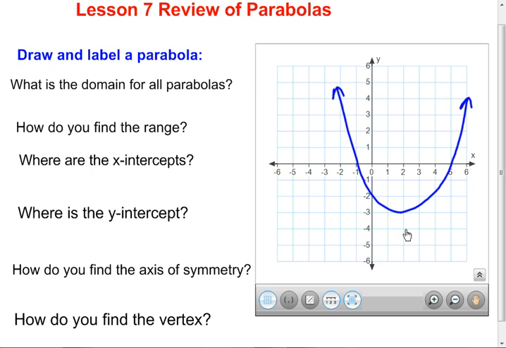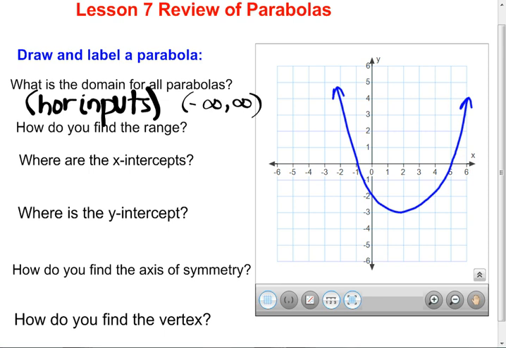So what's true about the domain? What is the domain? It's the x-axis. It's the horizontal axis, so it's the horizontal inputs. Now, I don't like to use x because it might be a t or it might be something else. So I don't always know. But what's true with the domain for all my parabolas? It's negative infinity to infinity. I can put any number I want into a quadratic equation. f of x is going to have some sort of x squared term in it.